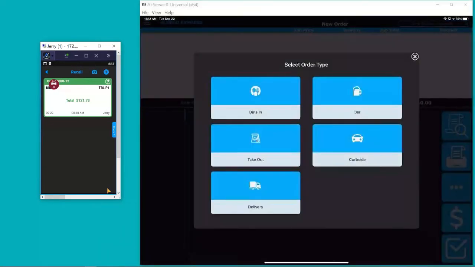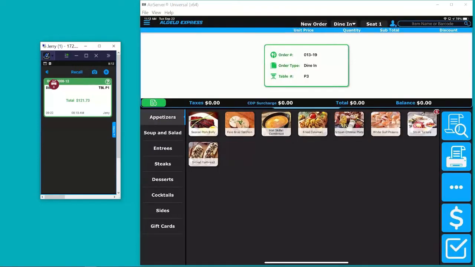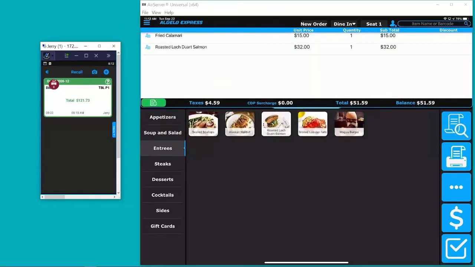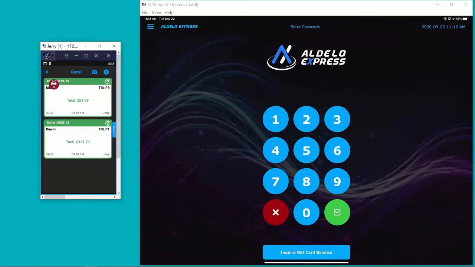Now I'm going to ring up here. And you'll notice there, the table is in use. That is being used by the Android terminal. So I'm going to pick another table, and when I do, that then pops up on the Android. So they are working seamlessly together.